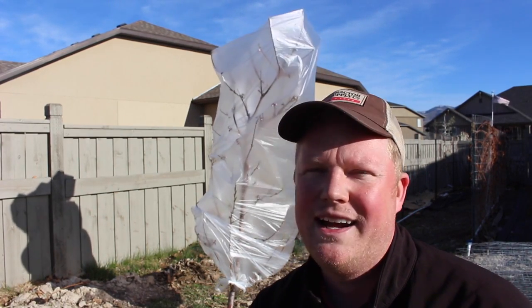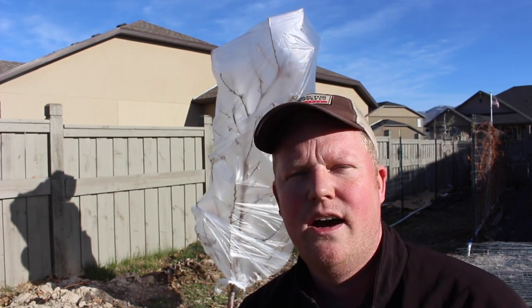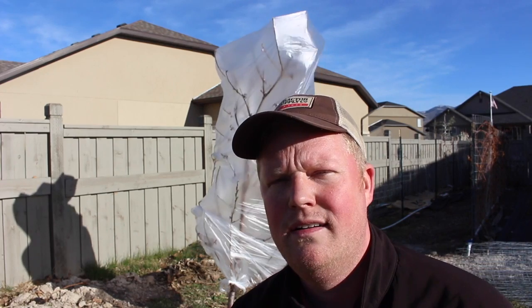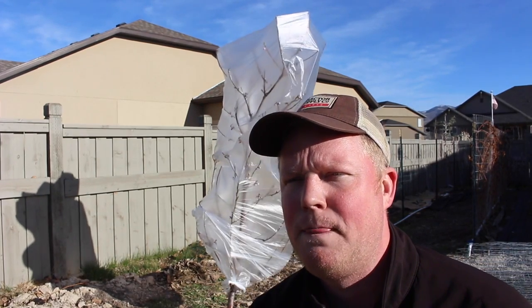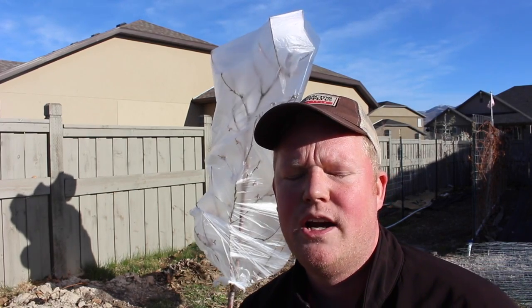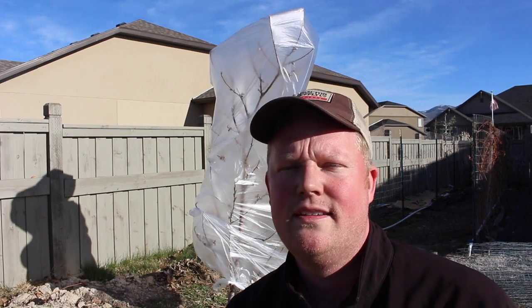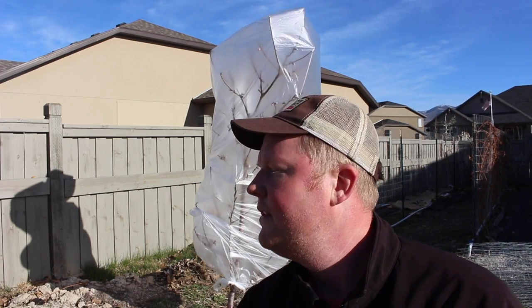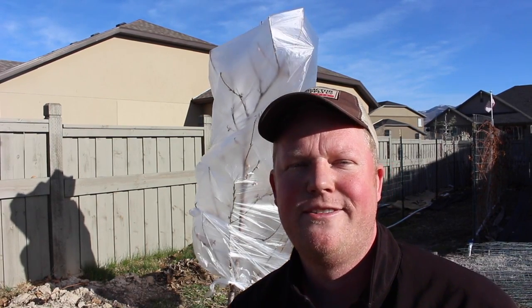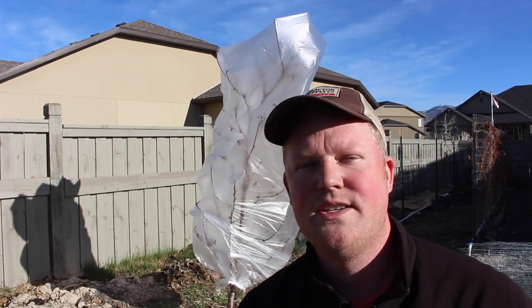This is only for tonight. I'm gonna take the plastic off the trees probably tomorrow. And then, hopefully the buds will be okay. So I'm trying to create a little greenhouse around the trees. That's the idea, to try to help them survive this frost.